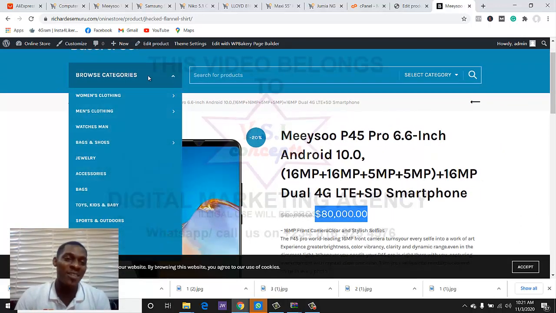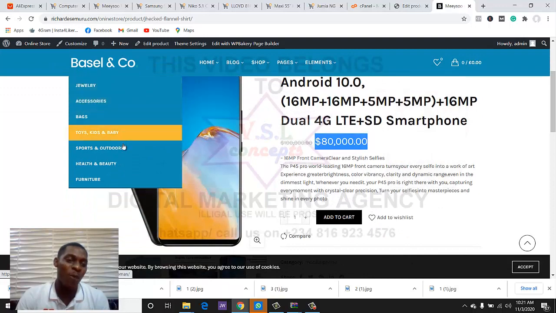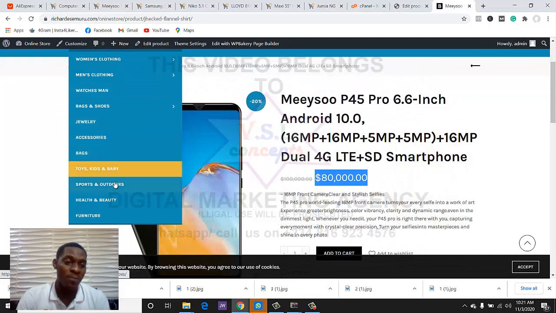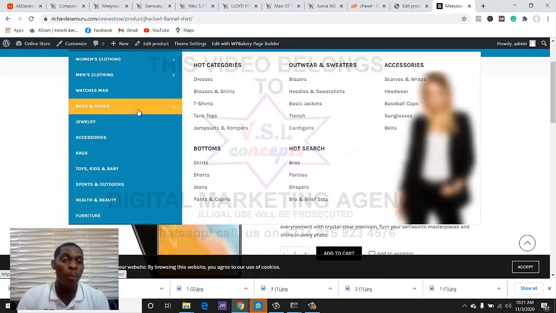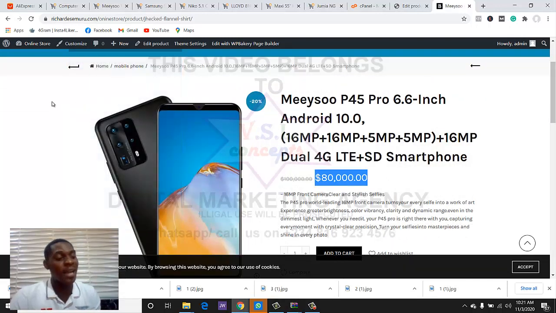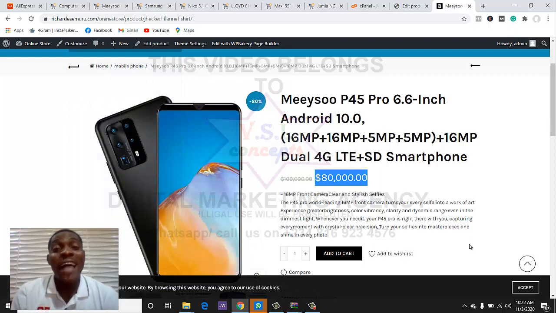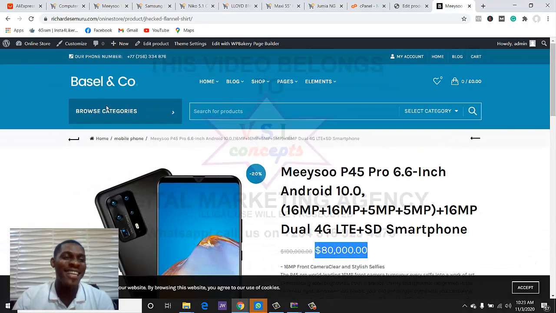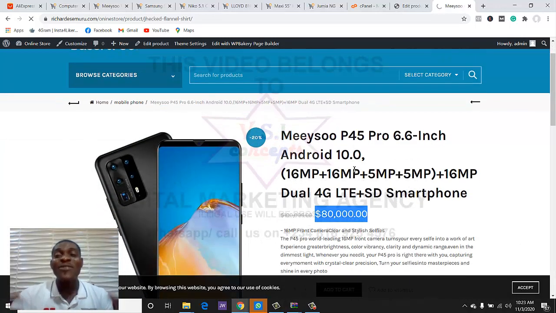Now let us browse categories. Click on categories. Let's go over to the category we added, mobile phone. Okay, we've not set it to come up here. Don't worry, we'll go back to the back end and we'll set the category to display in this front end. Okay, so guys, I hope you have seen what the product page looks like of this website. So that is it about the product page, guys. Let's just go over to the home page and see what other products we can add to this website.